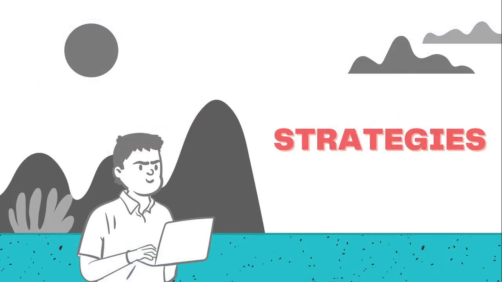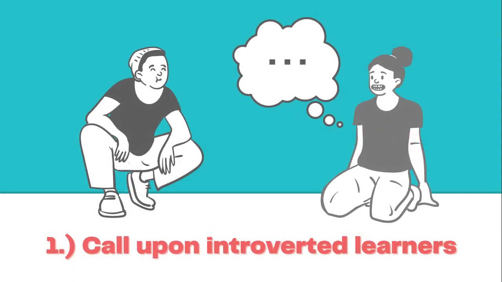Now, in order to have an effective teaching and learning environment through the active sharing of ideas, there are strategies which can help in building discussions throughout the class session after noting the different considerations. First is to call upon introverted learners. By doing this, it can break the momentum of noise to allow quieter or introverted students to think independently in the environment that they're more used to. It will also allow them to have insights that can contribute value to the discussion.